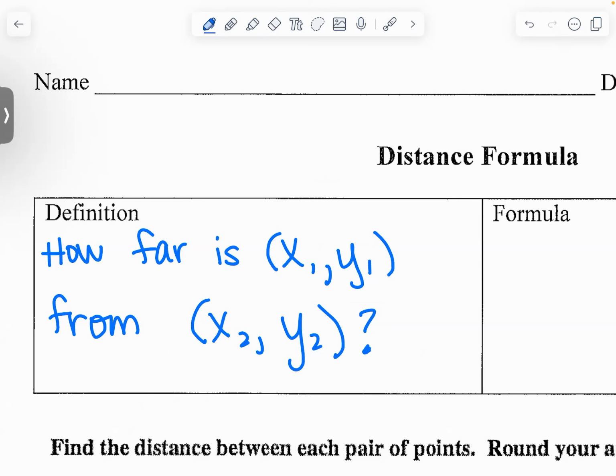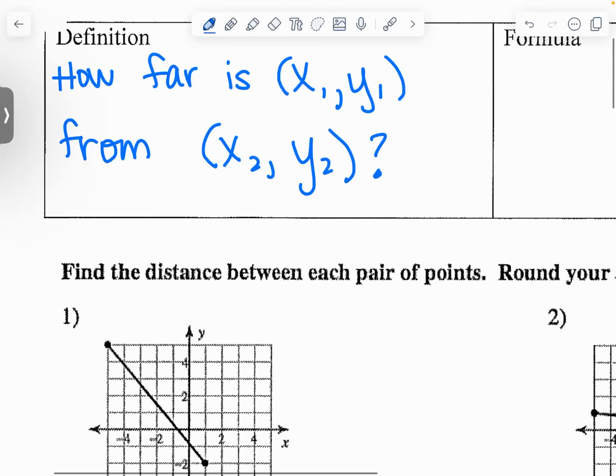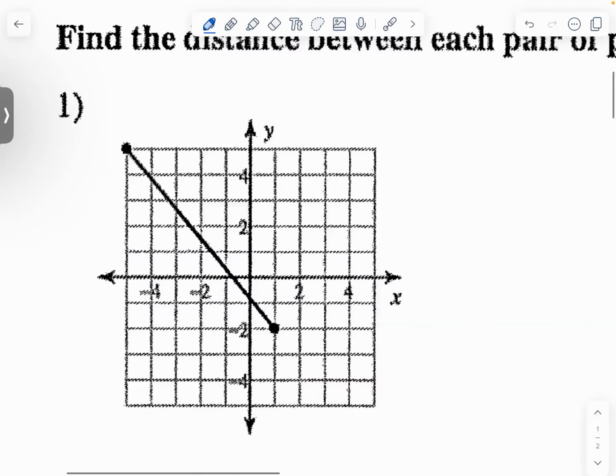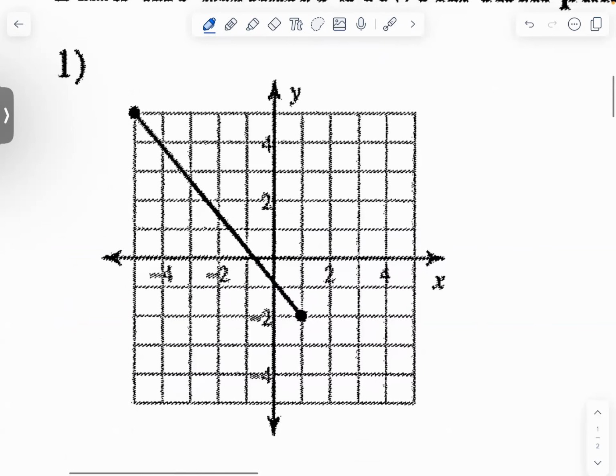Okay. Now, let's look right here at number 1. I'm asking you to find the distance between these 2 points. Now, we just talked about, can we take a slanted line and just count the distance? No, but what can we draw? We can draw a triangle. So we can count up and down and we can count side to side. All right. So I'm going to start drawing up and down and you tell me where I should stop.